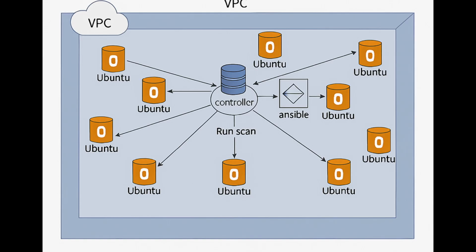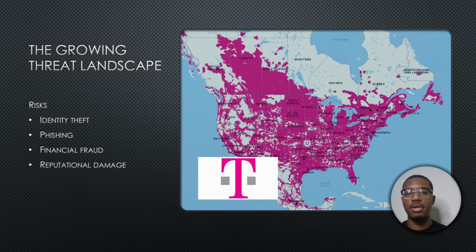But before we dive into the demo, let's just take a quick look at why this matters, because you wouldn't want to use anything you don't need. Cybersecurity attacks are happening more often and are more expensive than ever. T-Mobile is a great example of this because in 2021, a breach affected 77 million individuals. More attacks in 2022 and in 2023 exposed another 37 million.